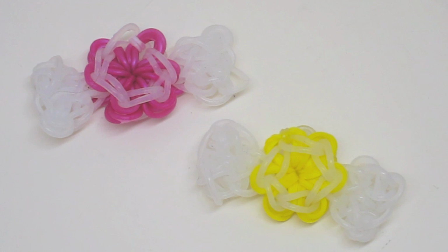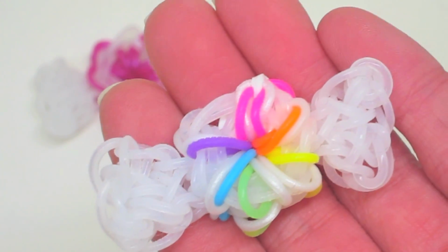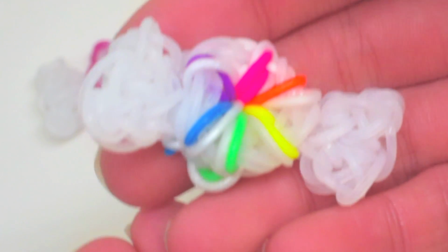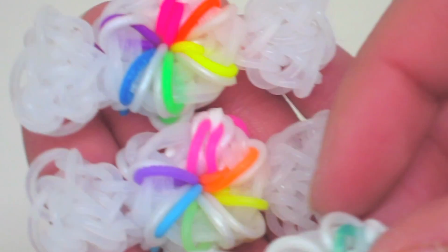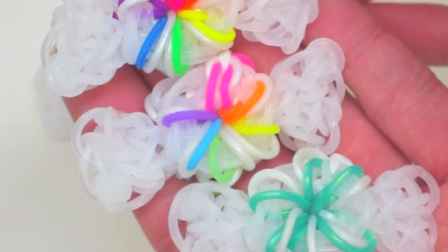Thank you guys so much for watching. Once again, this is my own original design. I think this hard candy charm is just so adorable and I am obsessed with making them. Also, do not forget to check out my tutorial on the Peppermint Candy Charm. And the Peppermint Candy Charm looks like this. And I think it is super adorable, and I keep moving because I can't stay still. And I made another one using neon colors. And here is another one. I used gold mint bands on this one, and I think this is probably my favorite one, even though it doesn't have all these colors.